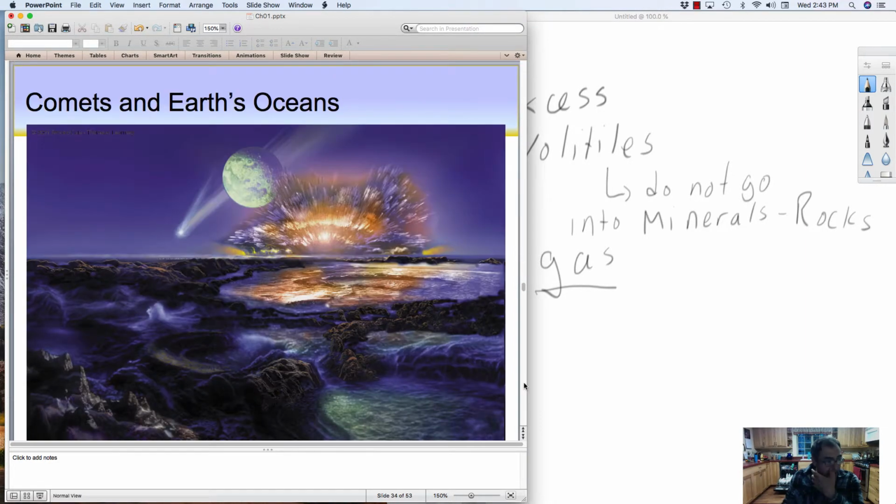In recent studies, in the last 15 years or so, do point out that about a third or maybe as much as half of the water on Earth did come from comets, right? So remember, comets are icy objects, and when they collide with the Earth, they can bring water to this planet. So outgassing is a major component, but comets may have contributed some water to this Earth as well.